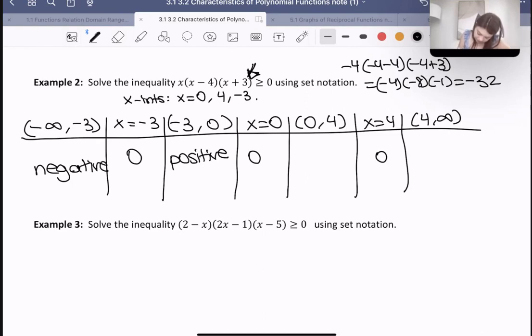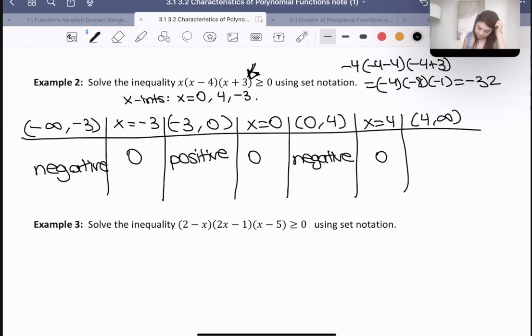And for the same reason, because it's positive on one point of the interval, it must be positive throughout the entire interval, right? Because in order for us to switch, we would have to have another 0, or in other words, another opportunity for this to switch, whether it's positive or negative, until after x equals 0. So after x equals 0, we have another interval from 0 to 4. I'm going to choose a number from this interval to plug in to see if the entire interval is positive or negative. So I'm going to choose 1. That's going to give me 1 times negative 4 times positive 4, which is negative 16. So that means it's negative.